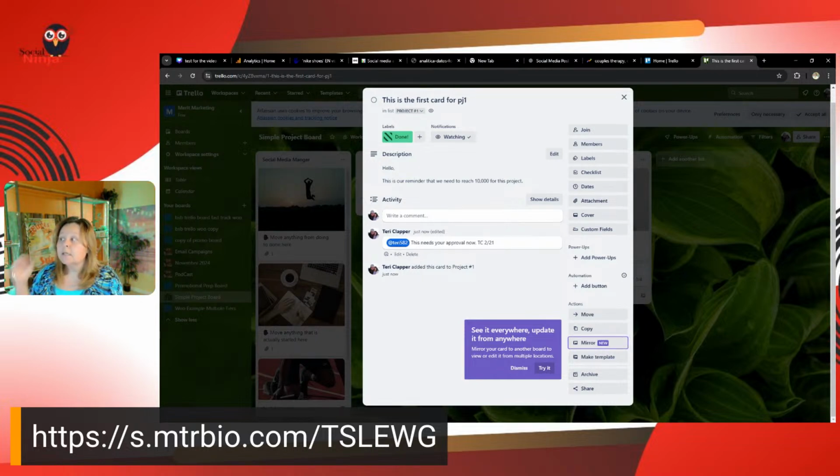And now it has the activity tracker to let me know that this particular project, number 1, is done, needs your approval, and then we're going to tag team it back and forth so that way nobody gets lost in the shuffle and there isn't anything that's not getting done. If you've ever run into a time where you've had a project that didn't get completed, then you're going to understand how valuable Trello is.